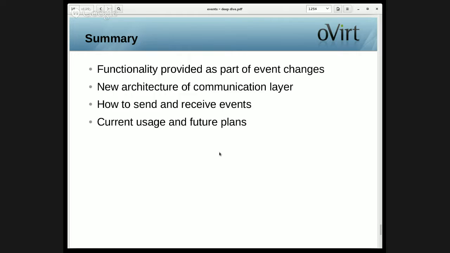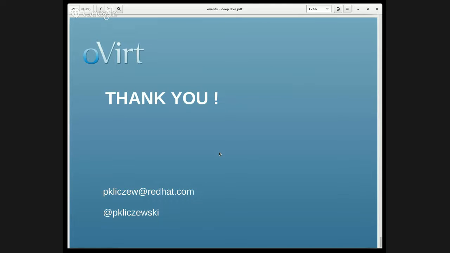We covered examples of how to send and how to receive events, and we talked about the pieces of the code that started to use the infrastructure and the future plans for it. So thank you very much, and if you have any questions, just feel free to ask.